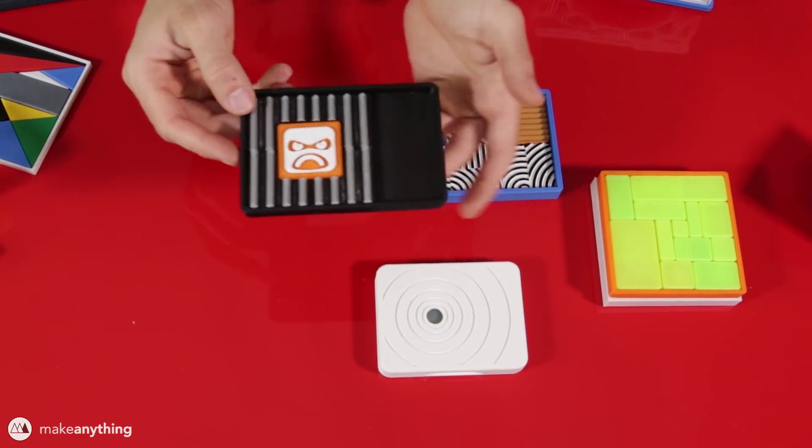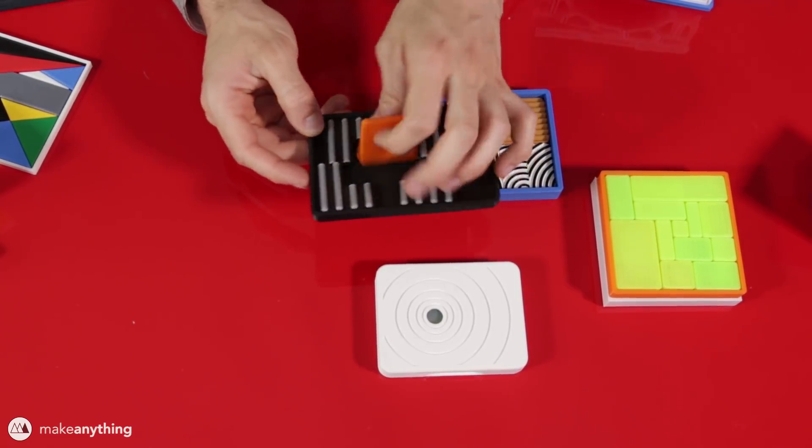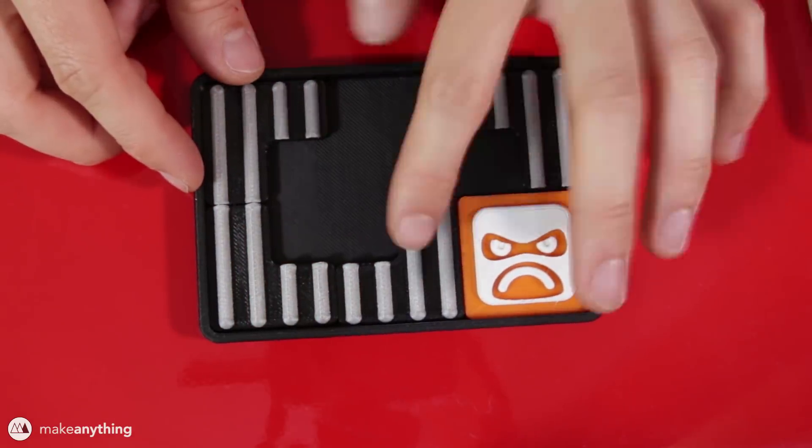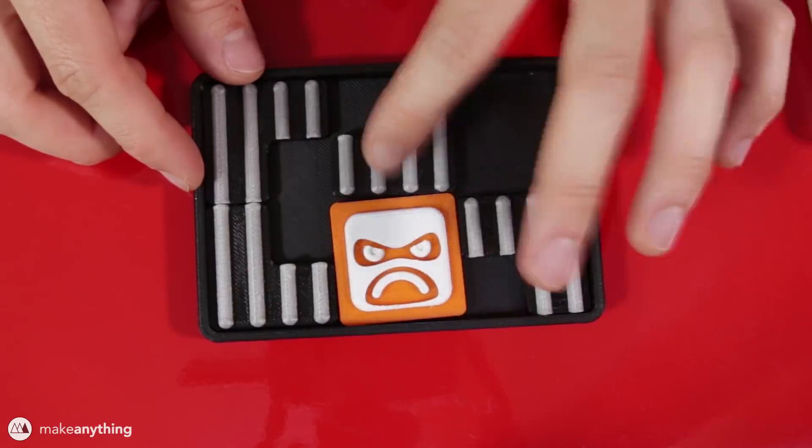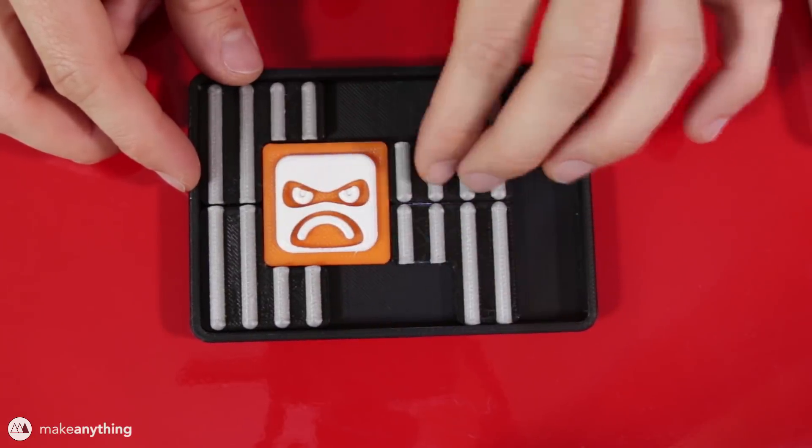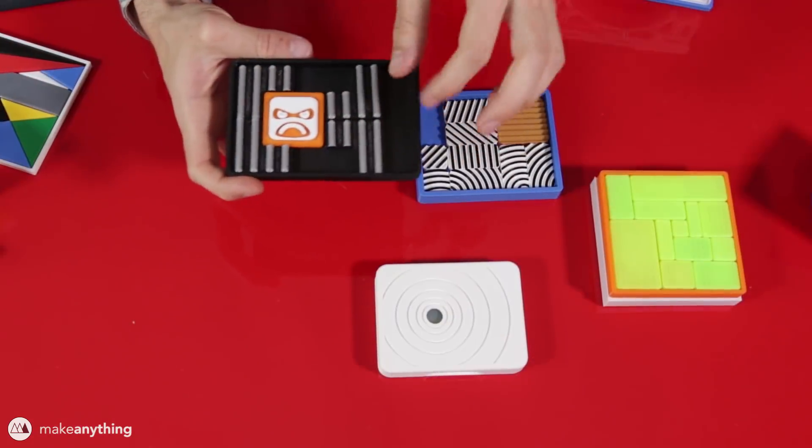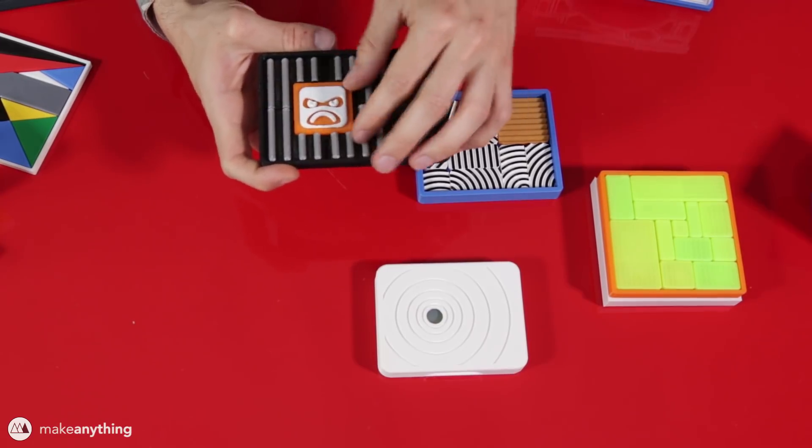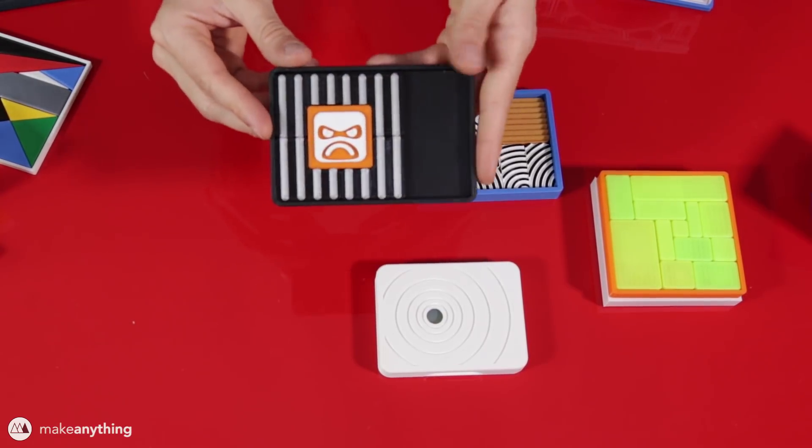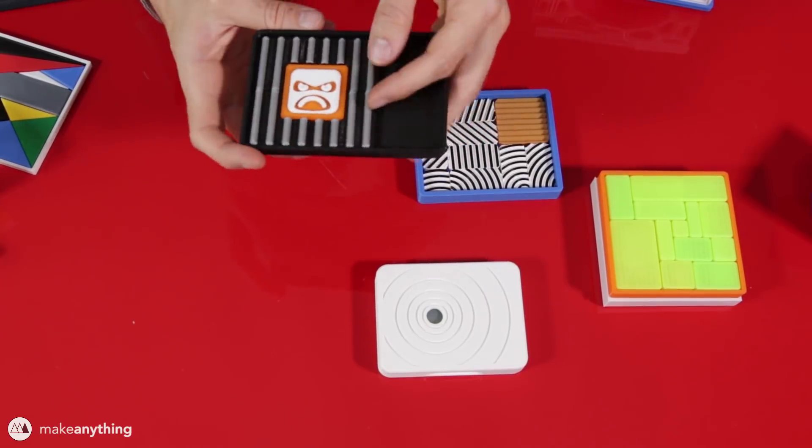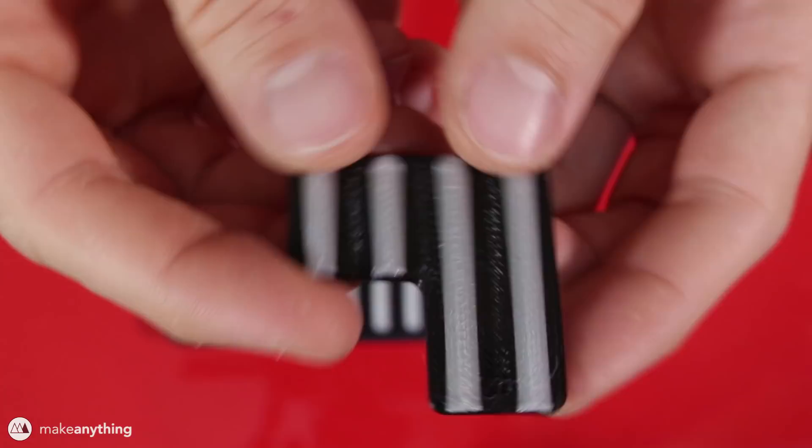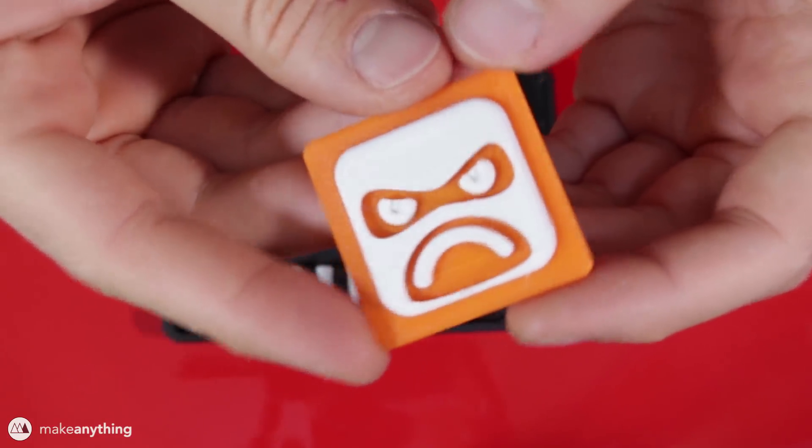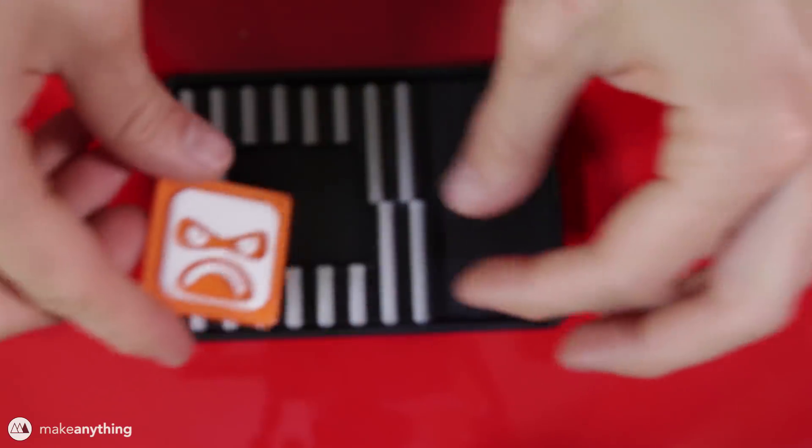For example here we have Catch the Criminal, and the idea is that it would start in this position and then you can just move the pieces up, down, left and right to try to get him inside of that cage. That doesn't quite work, you want it completely surrounded. I'm just gonna cheat here because it's a tough puzzle, but basically that's the end goal you want. This was really fun to do some color swaps so that I could have these jail cell bars as well as making the criminal stand out a bit. I think it came out super cool as well.